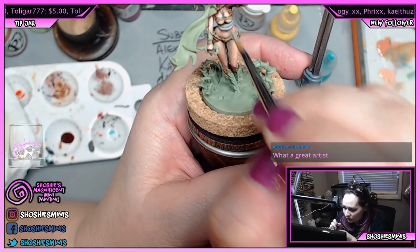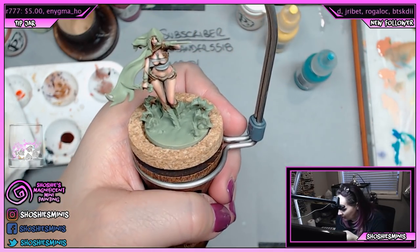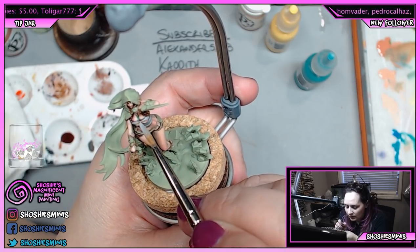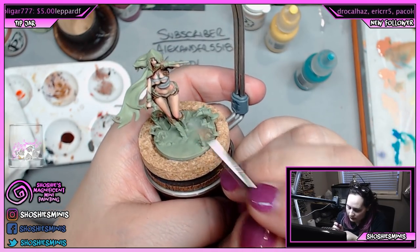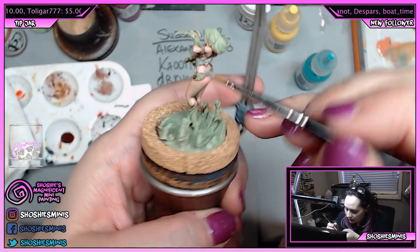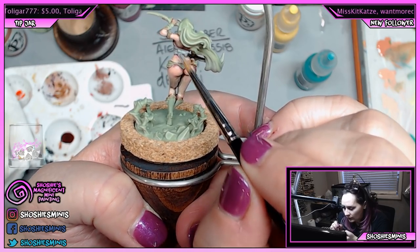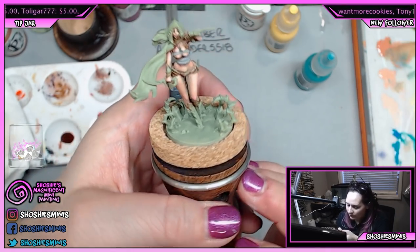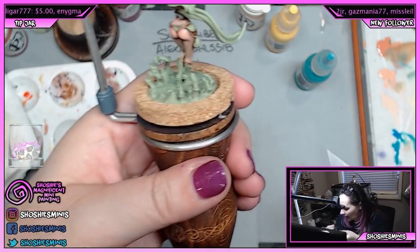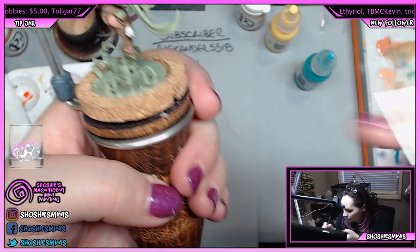Once you get the skin tone painted and you start painting the other parts of clothing on here, it dramatically changes how the skin looks, right? So that means you might want to adjust again once you get things painted, or not. Okay, so that looks good. To the back here, she's got a little bow. Completely covering up all that green, that's the primer, that's okay. And I'll even show you guys how to do a little OSL. She's got a little bitty lantern right here. If I were going to paint that, let's paint the whole lantern with this bright colored ivory.